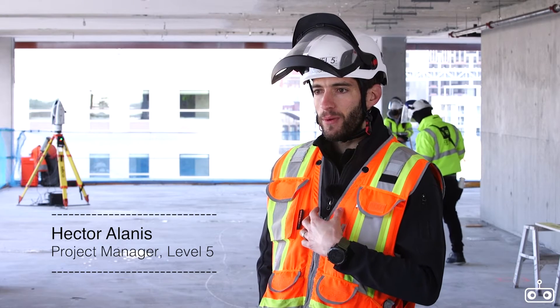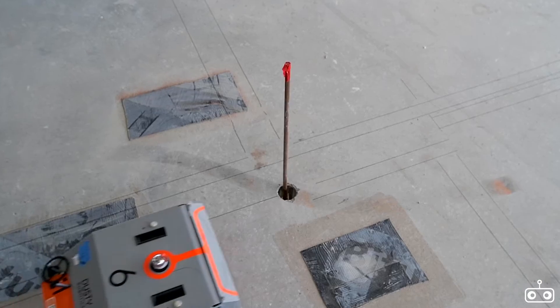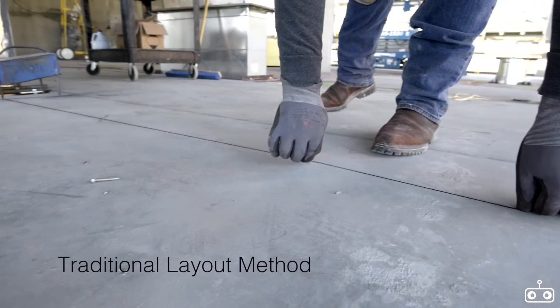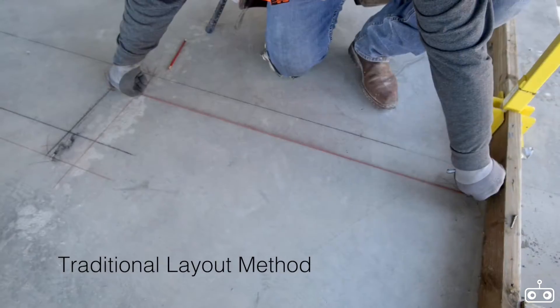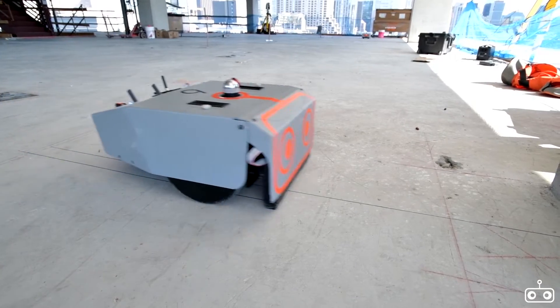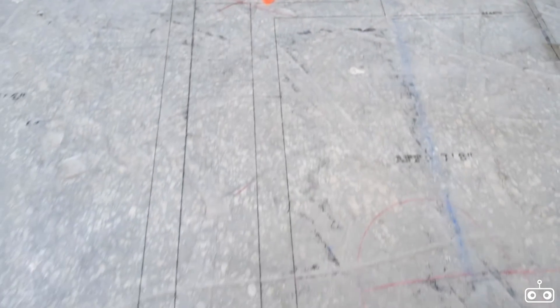What makes me comfortable and what makes me feel safe is that I decide how the floor is going to be printed in the concrete. Traditionally, there's a certain amount of pickup work that has to be completed because of human error. What Dusty Robotics has done is taken the BIM model out of Precon and brought it to the floor in real time.